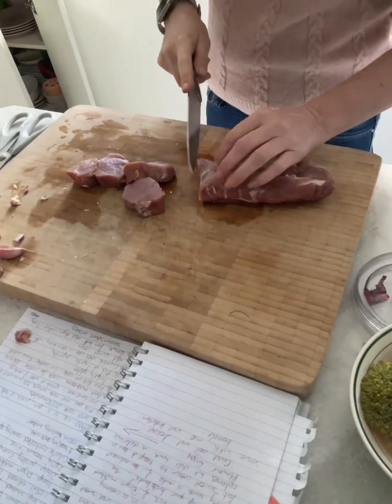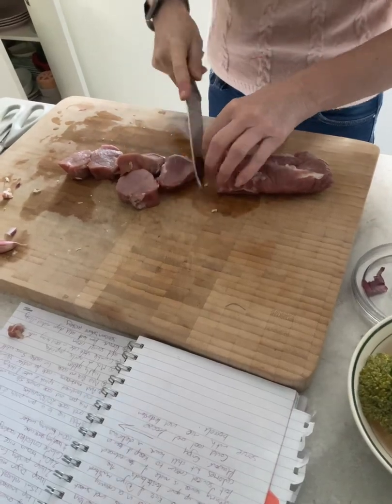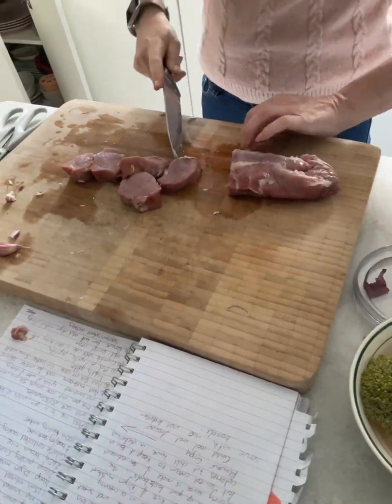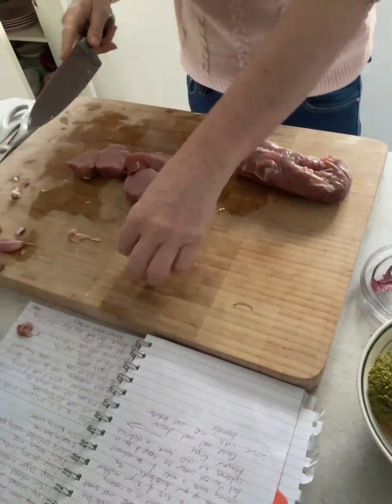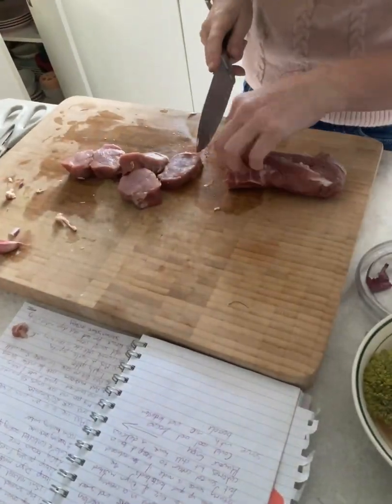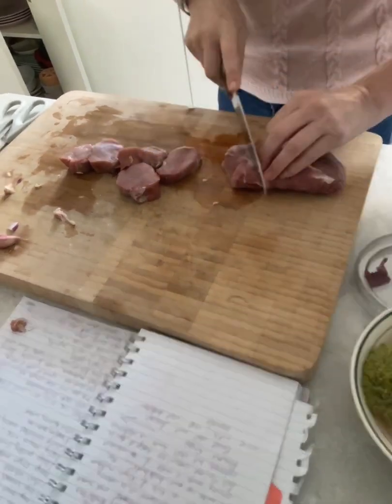I think this is just a bit of skin, so it should just render down by the time we cook it. If there's too much, you can just cut some of it off, if you're anything like me, because I don't like to see any fat on my meat whatsoever. But I think that'll just render down, it's not a lot on it, to be fair.